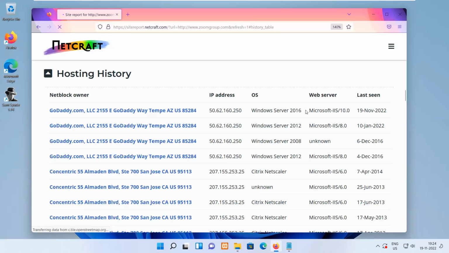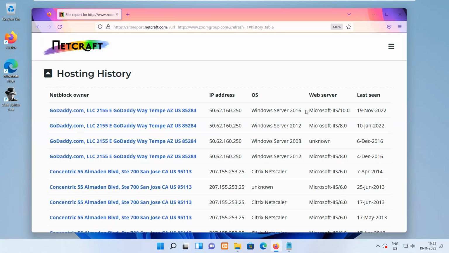So now you know what is the operating system and what is the application that is used for hosting the website, right? So this is good, but when you speak about a website, organizations use different kinds of technologies to build the websites.